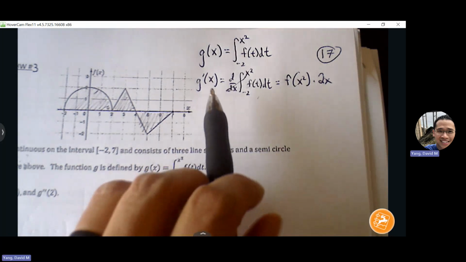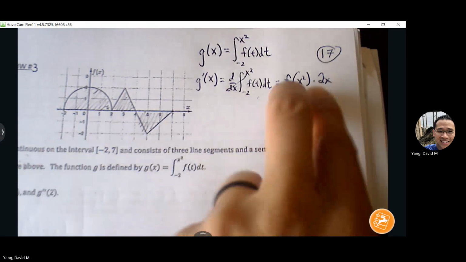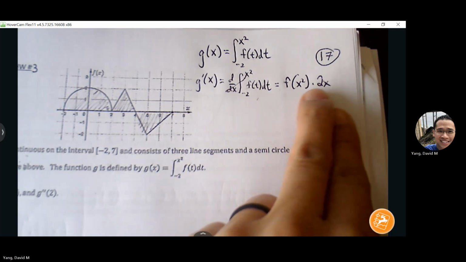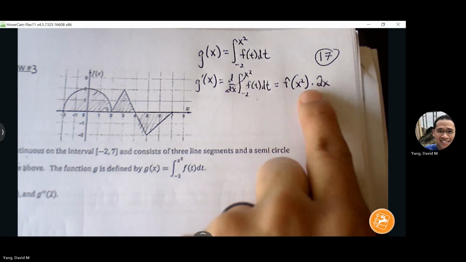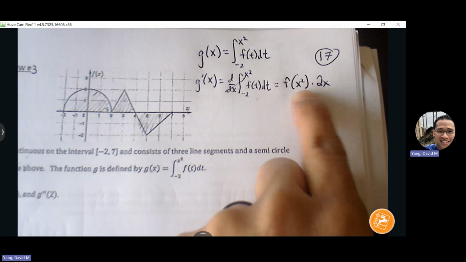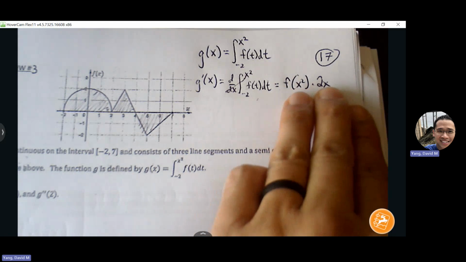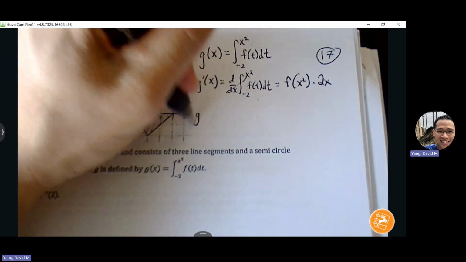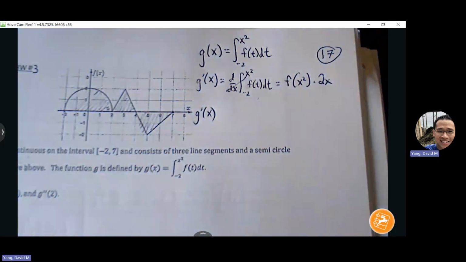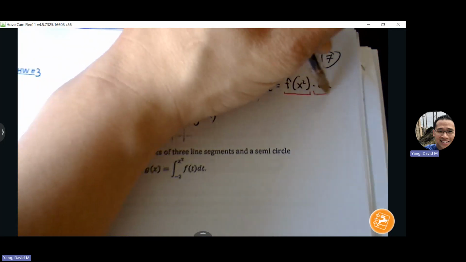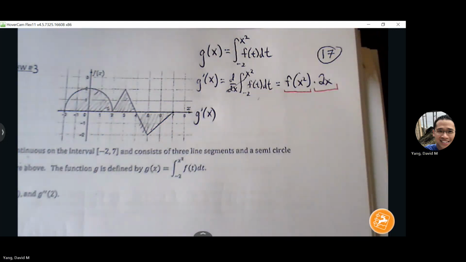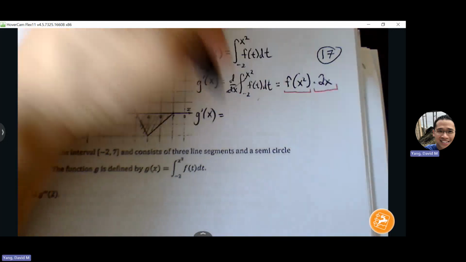Now this gets a little messy here. If I want to find G double prime, guess what I have to do to get the G double prime? These are being multiplied. So what process is needed if I want to find the derivative of this expression? Product rule and a little bit of chain rule. That 2x is kind of messing things up here. It's making that derivative process a little bit harder, but let's go ahead and build that out so we have that in front of us.